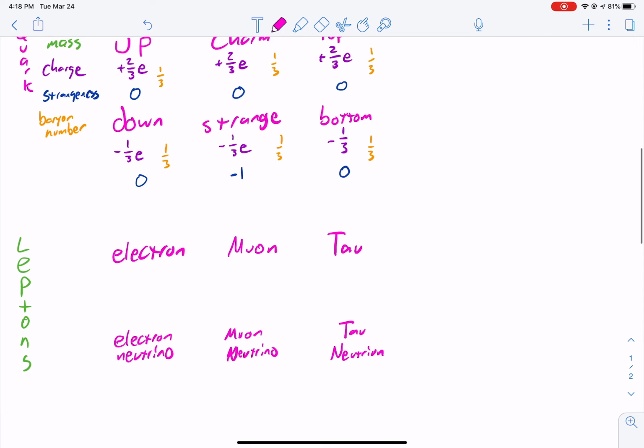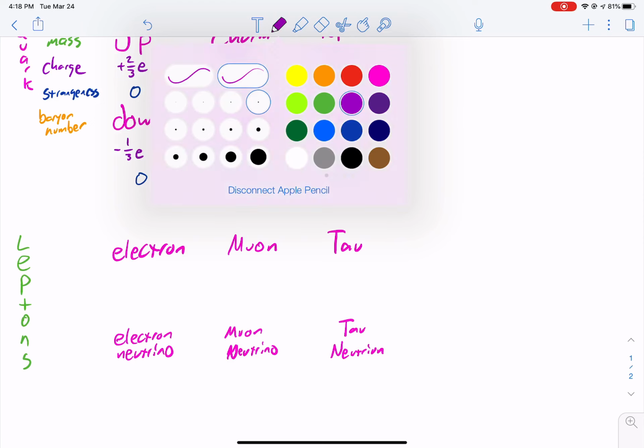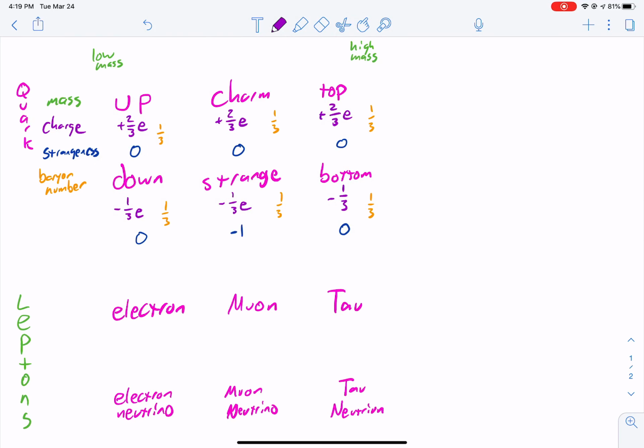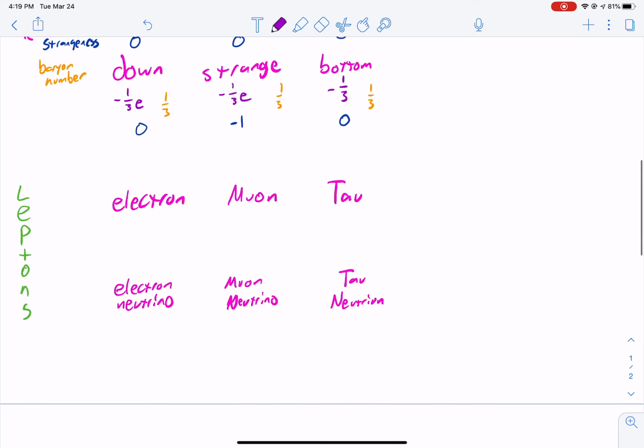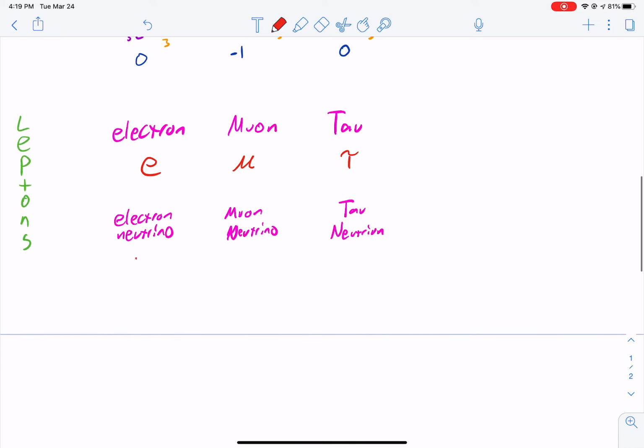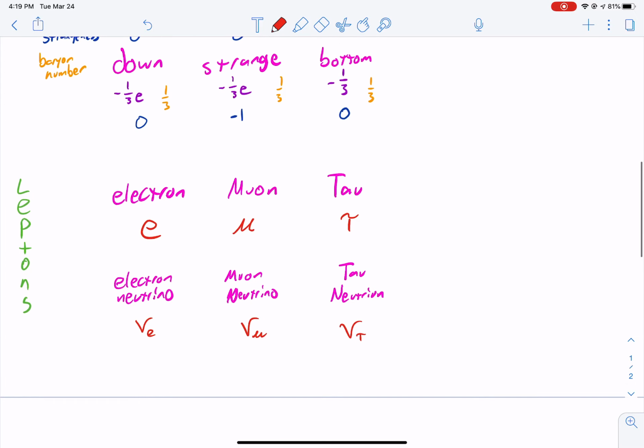So the electron, the muon, the tau. Now the symbols, I probably do need to draw the symbols for these. Symbols for the up, down, charm, strange, top, bottom, just the first letter, lowercase. For the electrons, all these things, we have actually special symbols. The electron is an e. Actually, I'm going to use a different color here because that may be a little confusing. Here, we'll go electron is an e. The muon is a mu. That's a Greek letter. And the tau is, strangely enough, a tau. That's another Greek letter. The neutrinos have a little Greek letter there, and we put a little e, and then a mu, and then a tau, something like that. So those are the neutrinos.